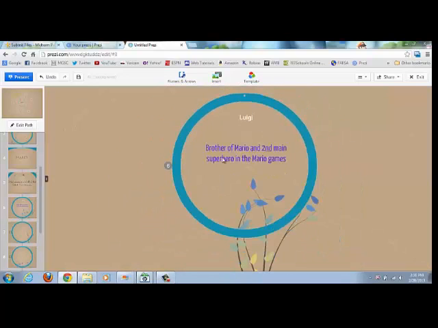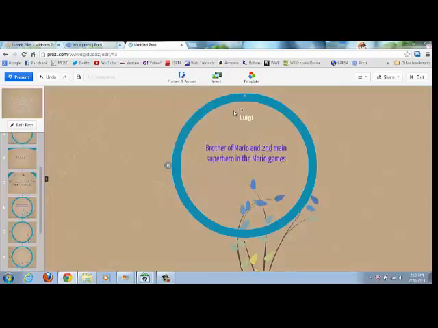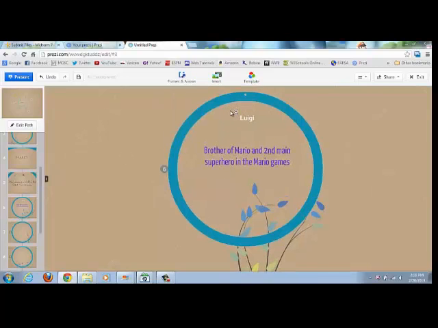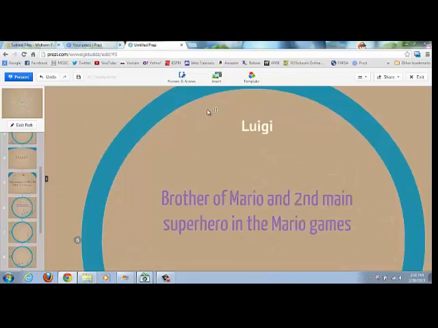And just like that, just in case you don't like to use an invisible frame, you can always do a bracket frame. Alright, zoom in over where you want to go, just highlight it over Luigi, and it'll create 2 brackets right there. It's just something different. They're all still the same.